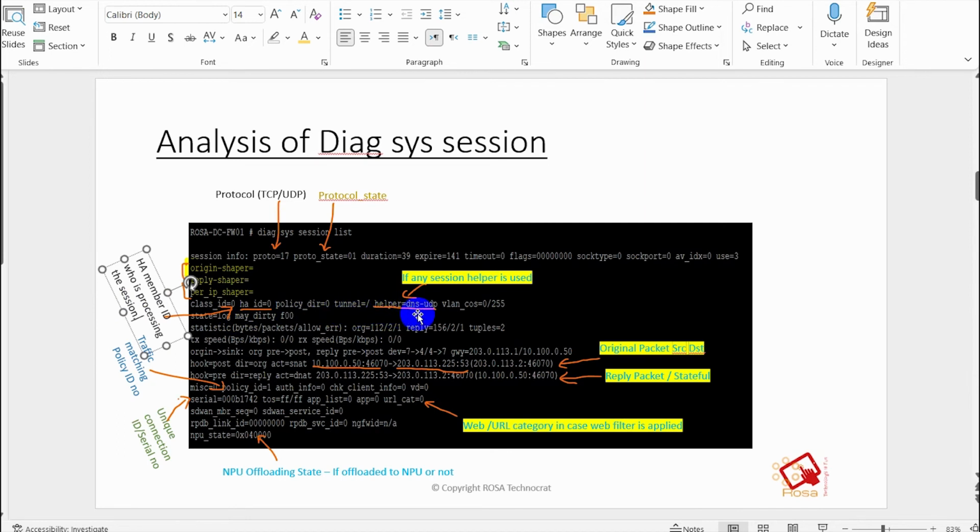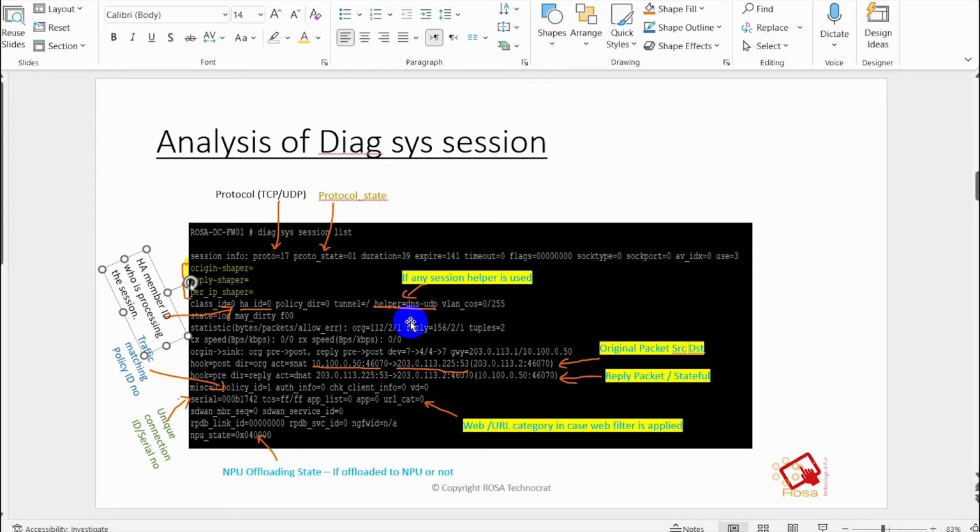Helper tells us if this particular session is using any helper. Helpers are generally used for DNS traffic or SIP traffic. There are already some predefined helpers configured in the firewall. If any of these helpers is being used for this session, it will show here the name of the helper. What is a helper? A helper assists us in creating a bi-directional policy by default.